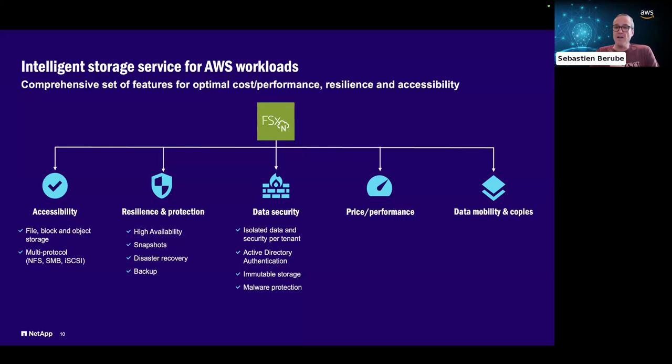So if you have workloads that leverage immutability, where you have compliance requirements and you need to ensure that the data cannot be deleted by the administrator, that the data needs to be kept for a certain number of years or months, you can configure immutable storage or SnapLock to create that retention for you and be confident that you can meet your requirements. And then malware protection is what we're going to be diving a little bit deeper into with ARP later in this session.